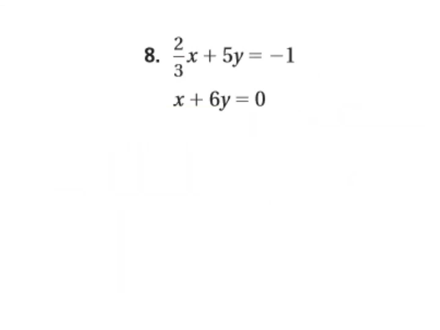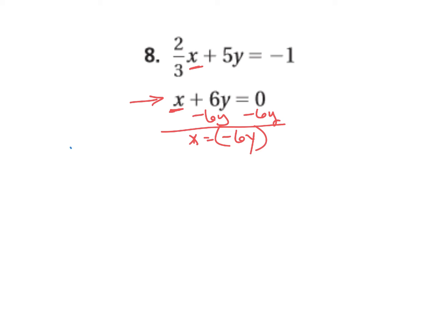Okay, which equation would you want to change? I'm hoping you said this bottom one, because x is already by itself. So I'm just going to subtract 6y. So x equals, well, 0 minus 6y just gives us a negative 6y. So I can leave it that way. If you want to put the 0 in, you can, but you certainly don't have to. And here's our expression to plug in for our x right up here.